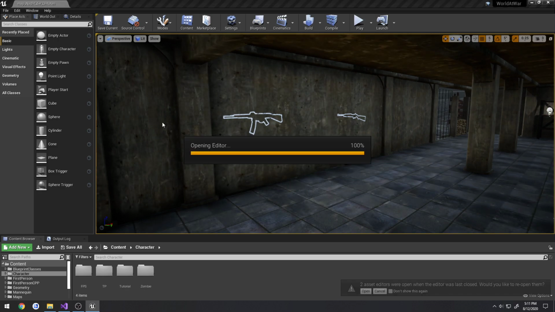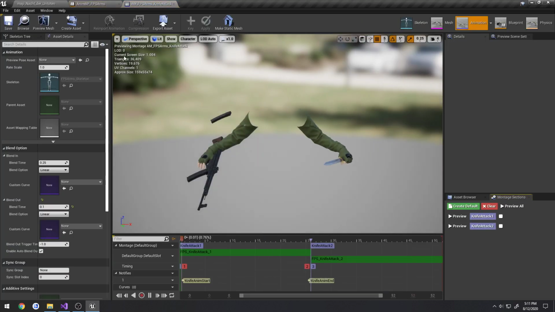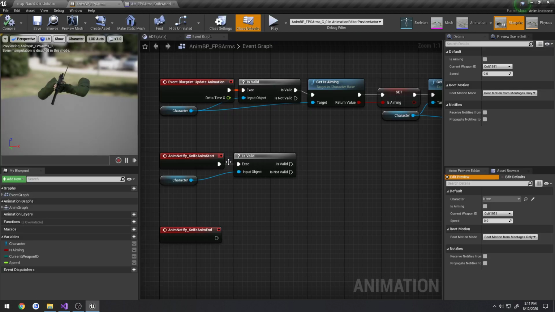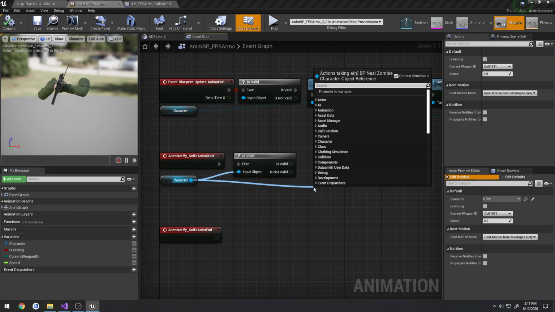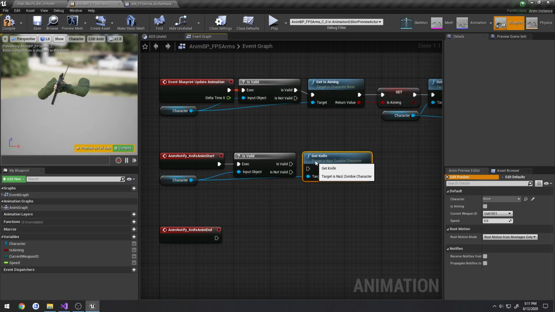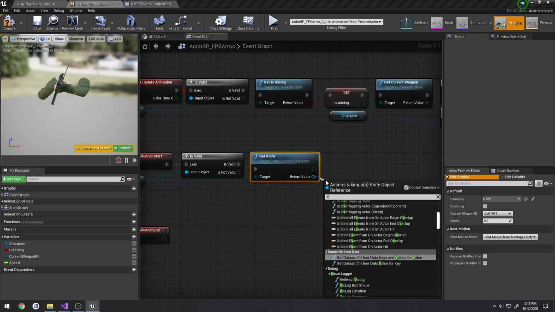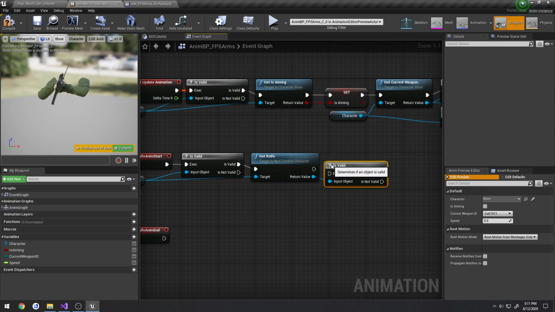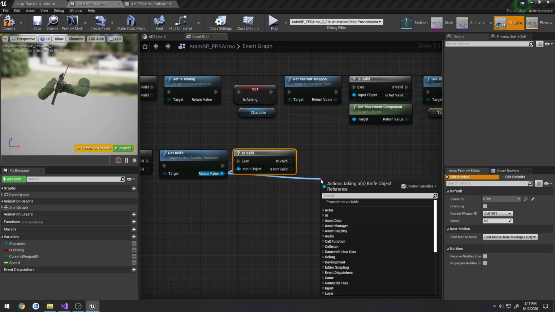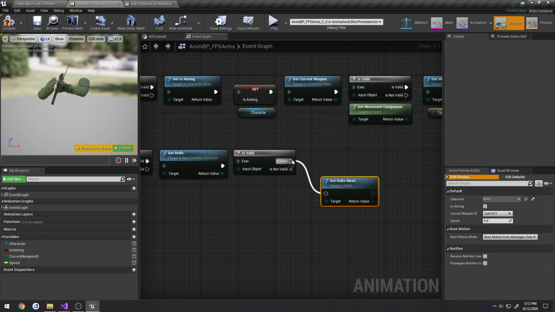Right, let's open the assets. Back here, get knife. Again, we're going to do a valid check. It's valid. Get knife mesh.